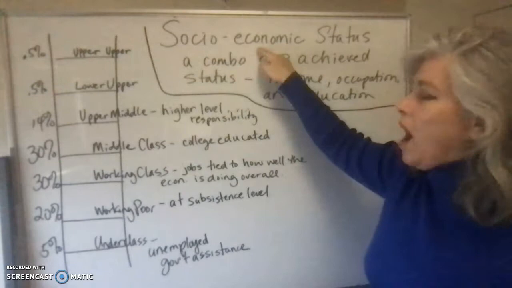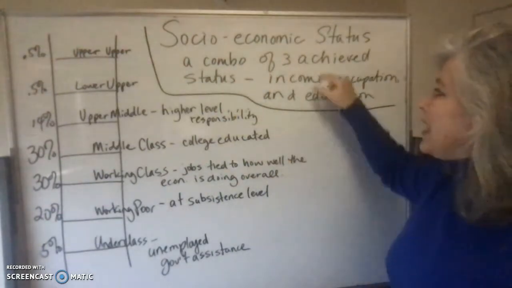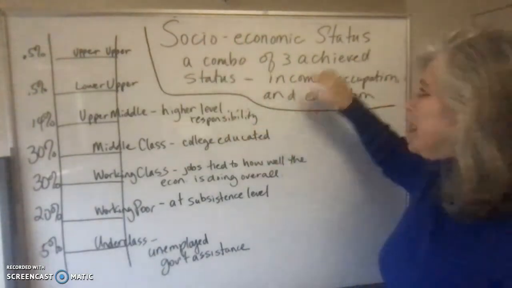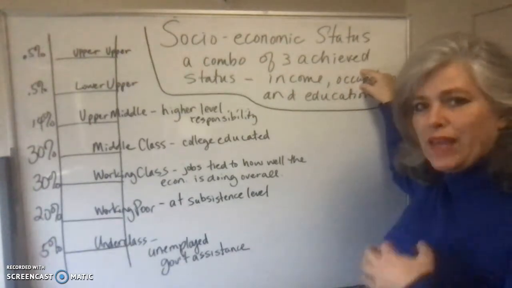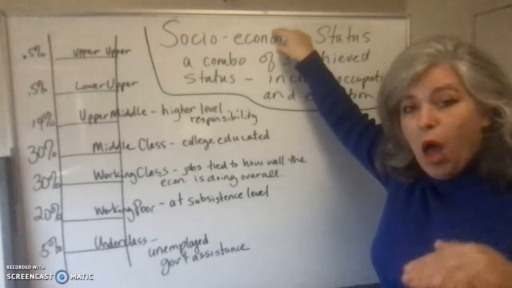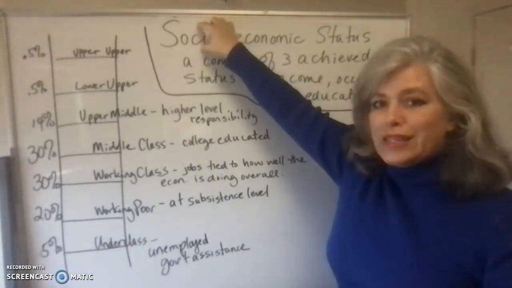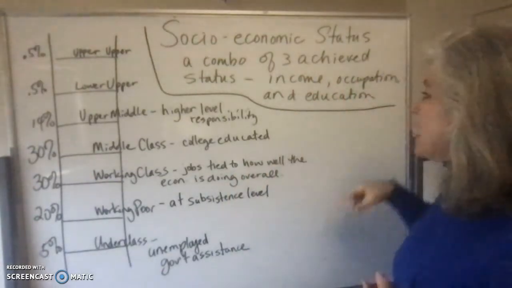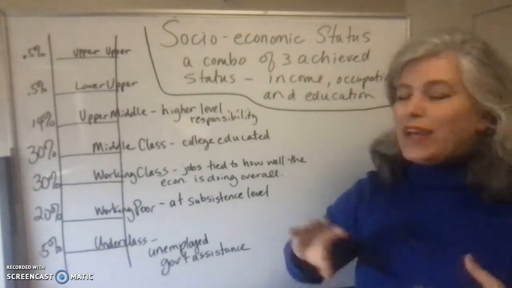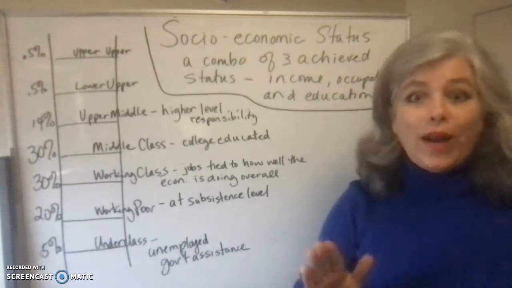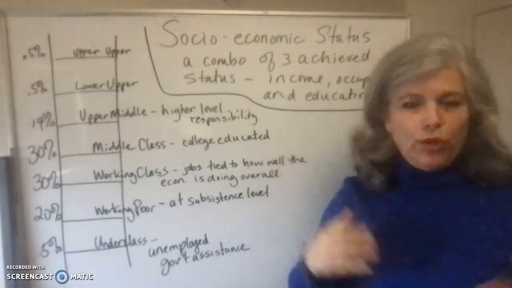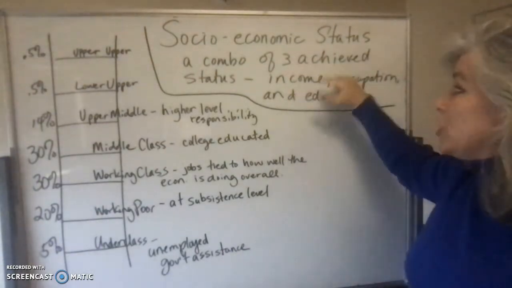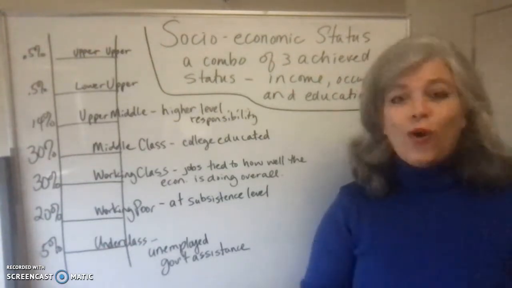And the reason socio and economics are together in this compound word is because income is certainly an economic thing, but it also enables a certain kind of social experience based on the income that's available. Occupation is definitely a pathway toward a particular economic level, but that occupation also carries with it varying degrees of social respect or prestige that we will look at in a future lesson. And your education level also carries with it various implications about your economic standing moving forward, but also your aptitude for social understanding and just life experience in general. So these three achieved statuses combined are what we call socioeconomic class or socioeconomic status.